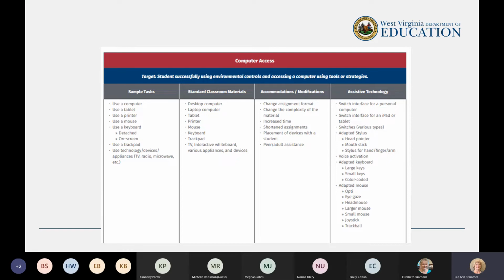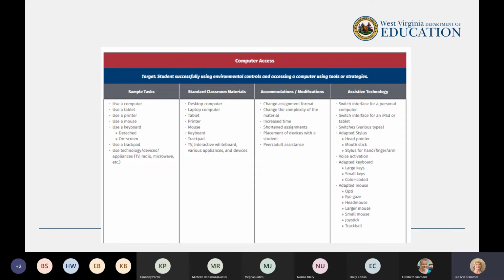Some suggestions here for AT for computer access include switch interface for a personal computer, switch interface for an iPad or tablet, and they do have those available now through Bluetooth. There are various switches that might be considered. You can use adapted styluses, and with that, just remember you can use any body part.